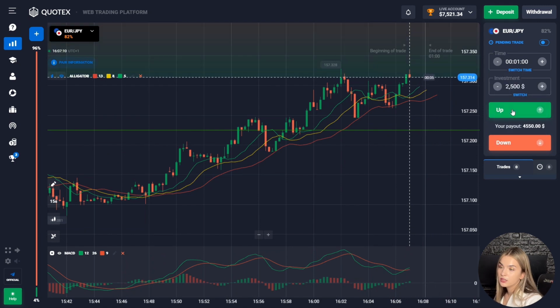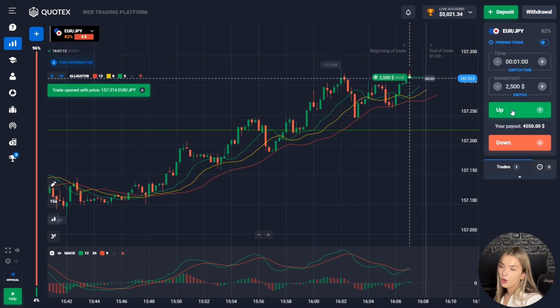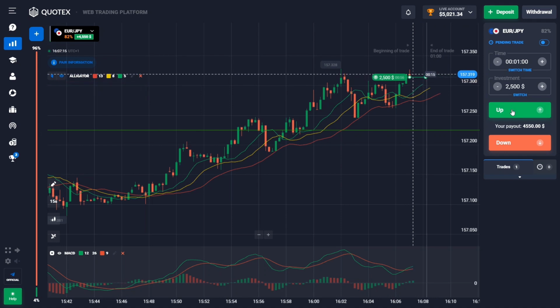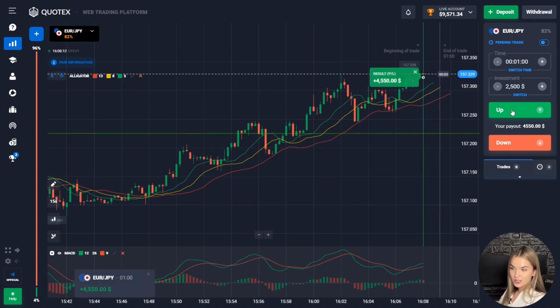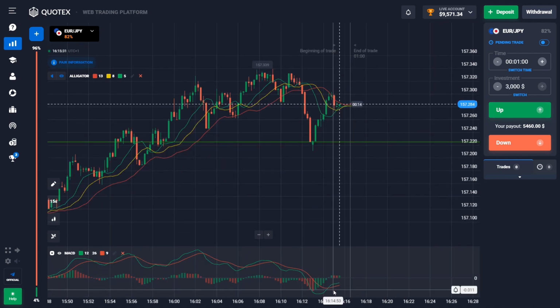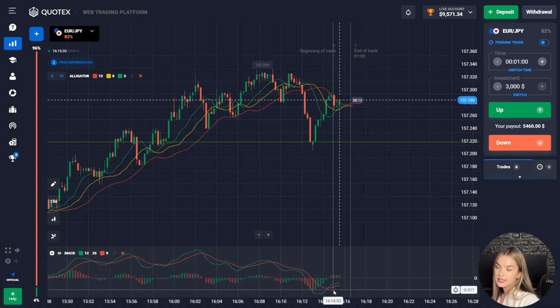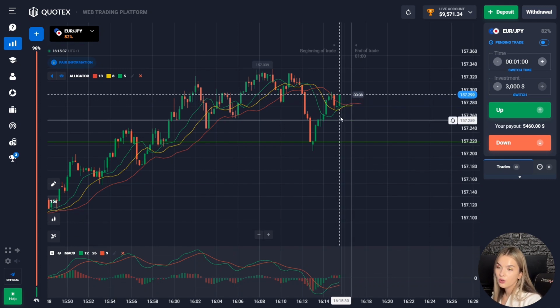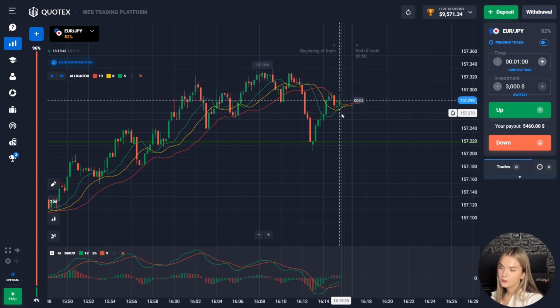On my deposit, $2,500, I will go up for 1 minute. As you can see, guys, the chart updates the maximum and our deal closes with the profit. I have almost $10,000 on my deposit, guys, and to reach the goal $12,000, we need to make another deal, of course. So, guys, let's continue and find another entry point.